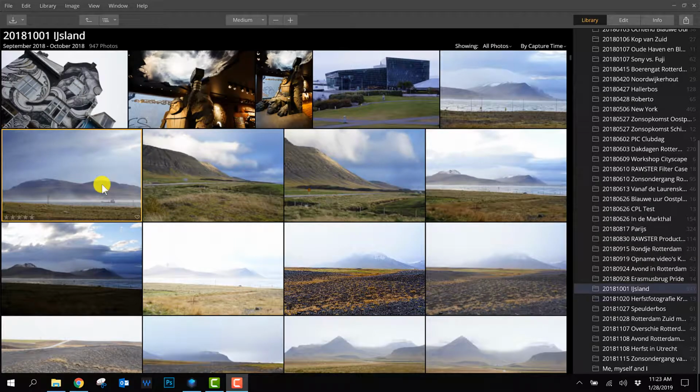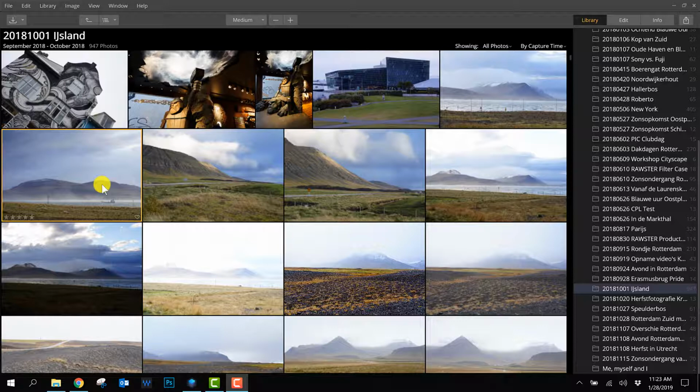I received some emails about how to rate your own photos in Luminar 3, what is a good way to do it, and in this video I want to show you how I do it. I don't say it's the best way to do it, but it's just a way I like to do it. And I would love to hear the way you do it, or maybe you think you can do it in a better way. If you have another opinion, please leave a comment below this video to share your experience with all the other photographers out there.